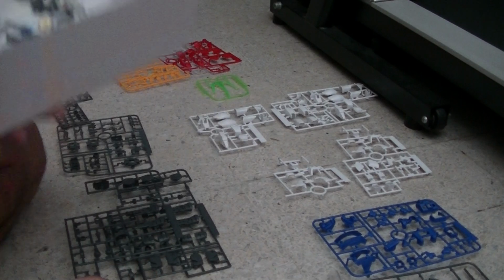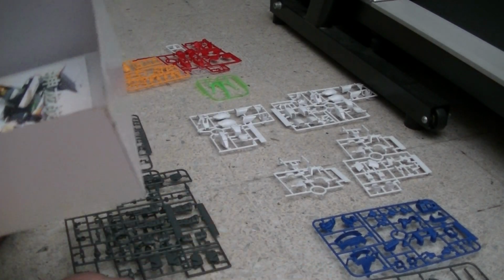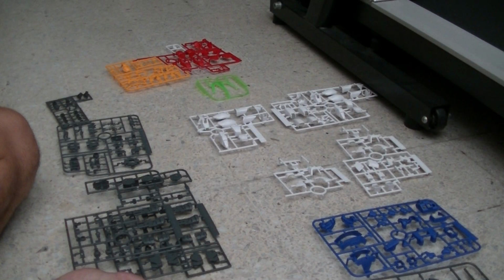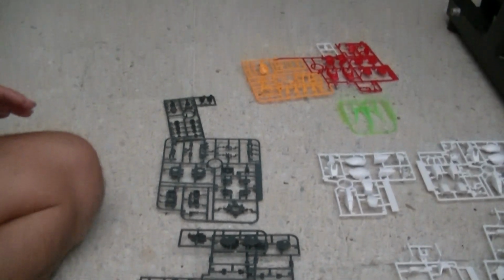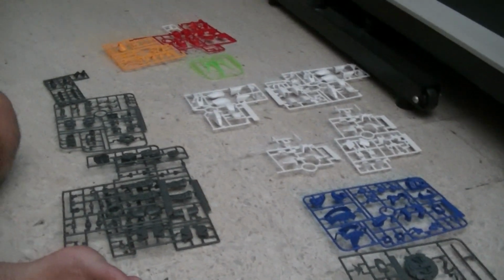June 2013, so it's one year ago, so now's the time that I have the chance to put the Gundam together. So these are the plates, not many. Let's do it from here to there, not much, thank god.